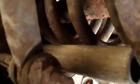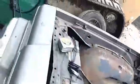any kind of circle, square, any kind of junk metal you can find, and you stick it in between your frame and down to your lower suspension. And then all you do is, after you get that in, you weld it up. It's very easy to do. I already got both of them cut and mounted in.